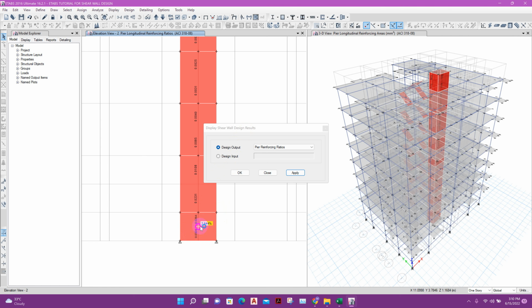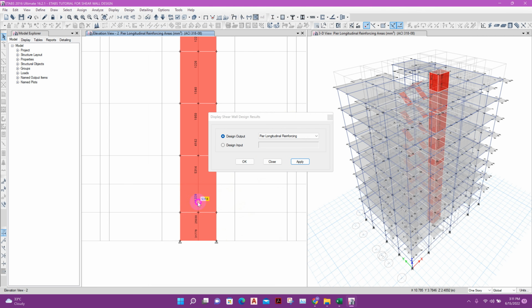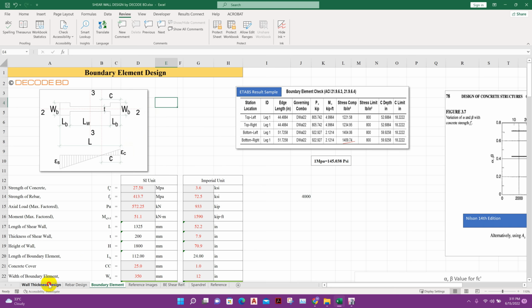We can design this portion with a higher thickness of shear wall, then this reinforcement percentage may be reduced. Here we can see 2.644% rebar is required. Now for this wall we will go for design, apply. Here the required reinforcement is 11,329. We will open our Excel sheet.